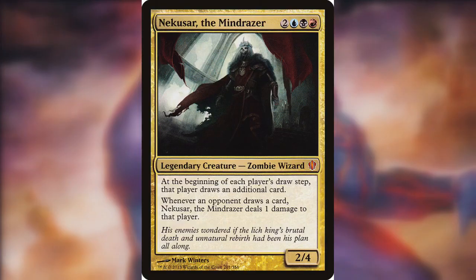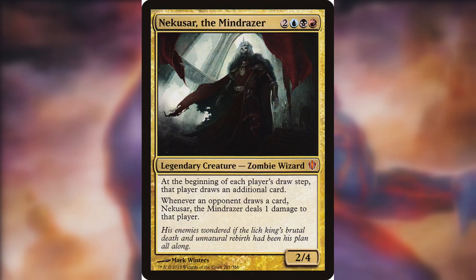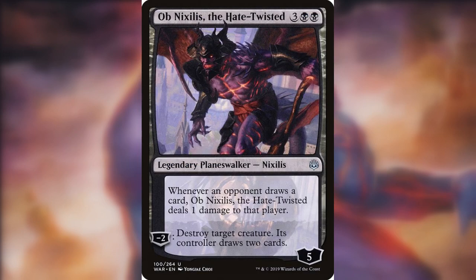Next up we have Nekusar. This benefits from your opponent's drawing. So it reads, whenever an opponent draws a card, they take a damage, and then they draw an additional card. Each player draws an additional card at upkeep. So you basically wheel over and over again and make your opponents take a ton of damage from that. And you can often have a lot of punishments for them discarding cards and drawing cards in the process, like Liliana's Caress, that deals 2 damage when they discard a card. And obviously Nekusar damages them. Obnixilus, the Hate-Twisted, damages them as well.